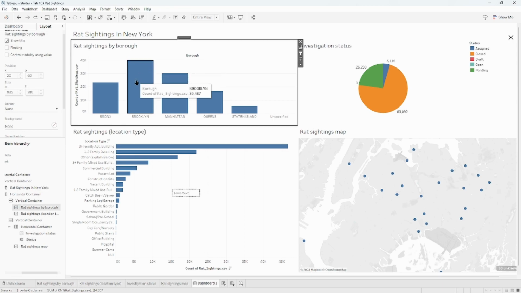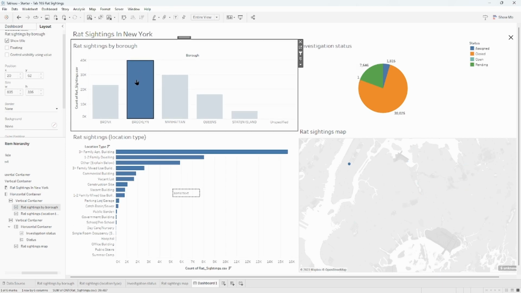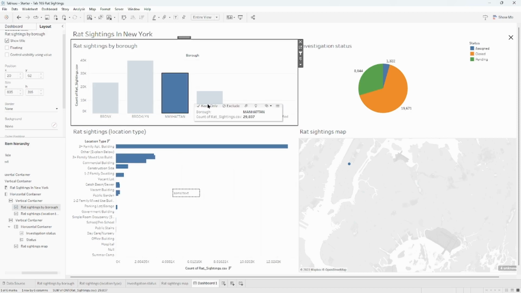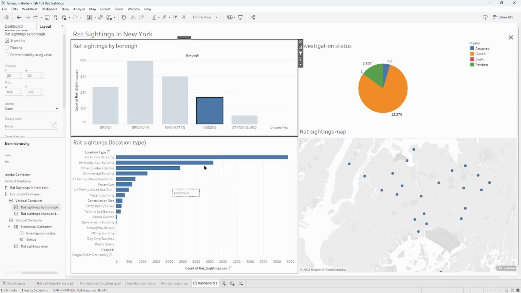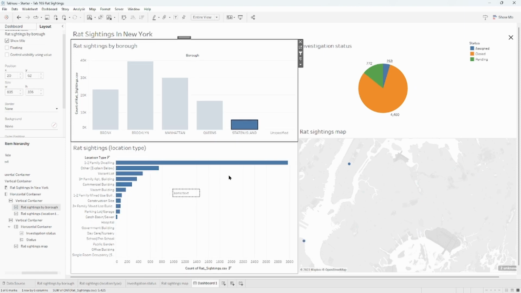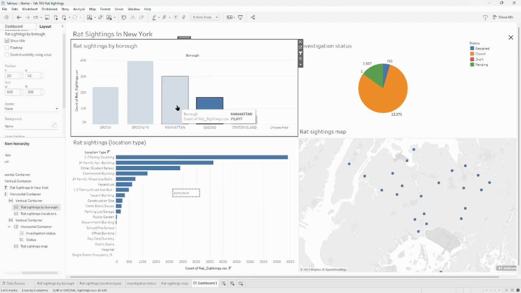Okay, so I come to my charts, I click Brooklyn. You can see those data points update there. I saw a pie chart update, our map got a lot smaller with a lot fewer data points on that map, and our bar chart updated as well. So this allows me to explore these different charts and data points to try and understand what's going on with our data.